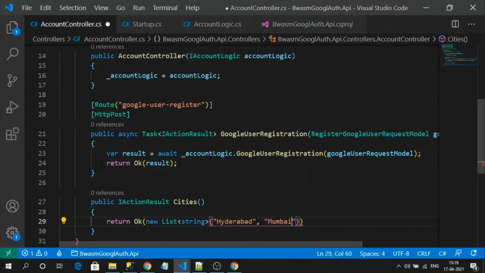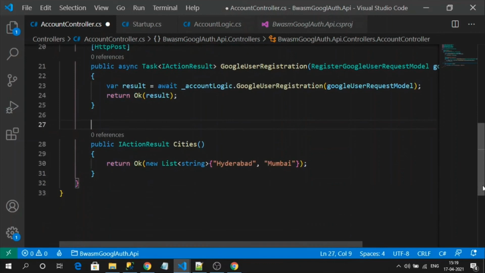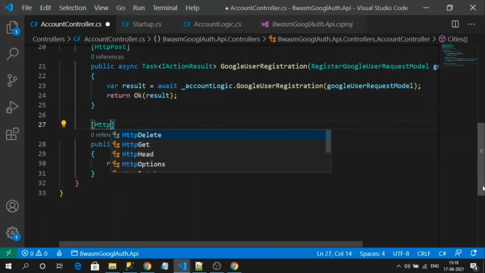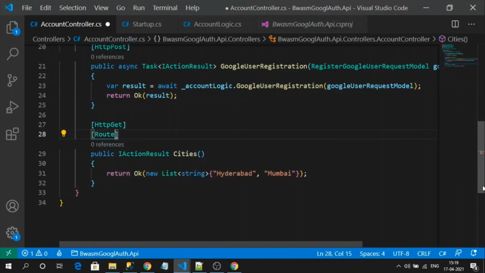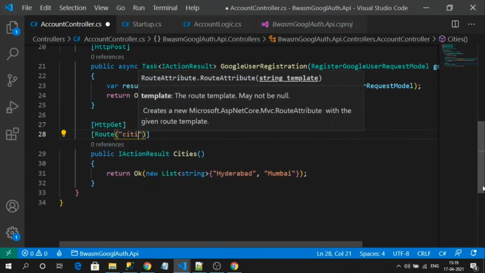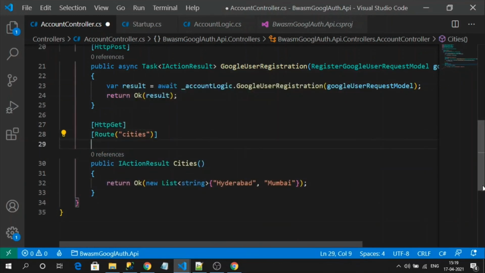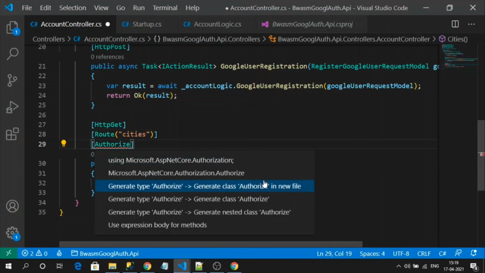This is the result from my output. Let's create an HTTP GET method, define the route as cities, and here we need to decorate it with the Authorize attribute. So now this is a secured endpoint.